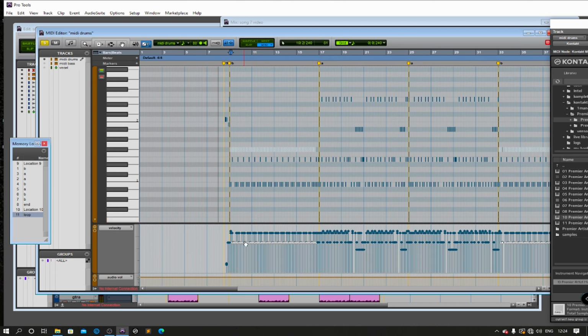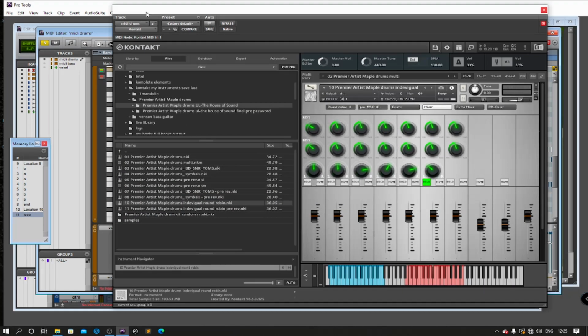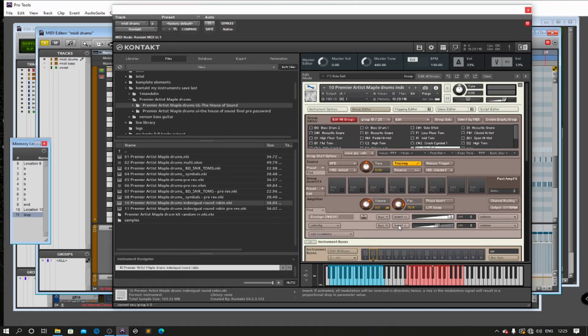So the less velocity percent you have here, the more ability you have to control the amount of volume you will get from it.